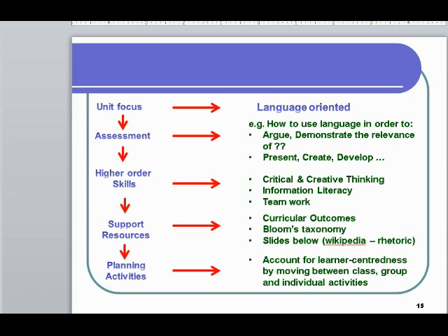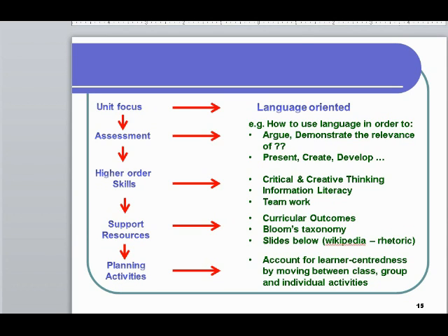We have support resources, and then we also have another aspect of our plan, which is planning the activities, which is how the unit is going to develop through the entire 10 weeks of work, or 5 weeks of work, or 3 weeks of work, depending on how you plan it. Okay, so support resources.